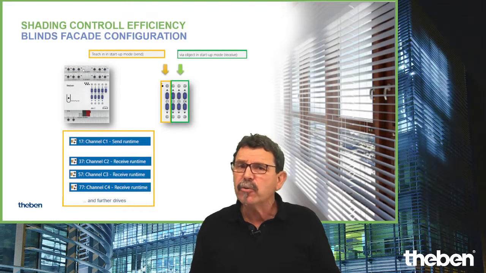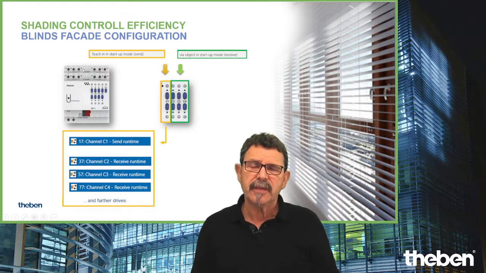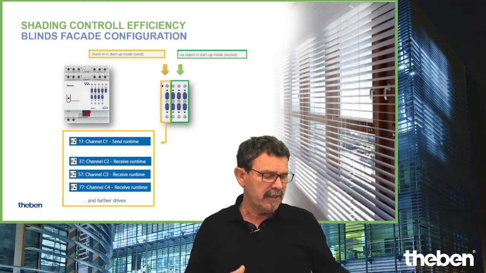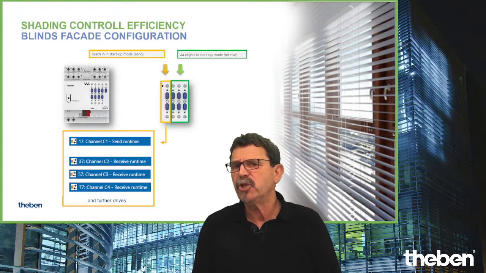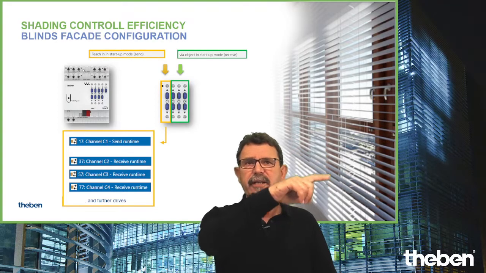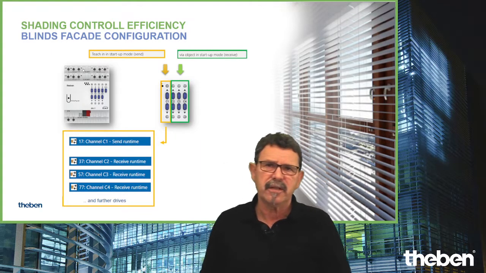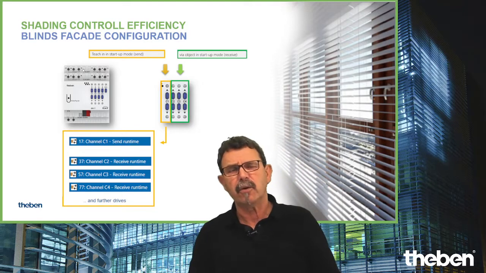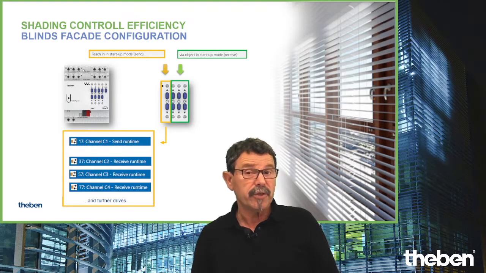Then, but we can do it more easily and more, let's say, cost efficiently, because our actuators, especially the DIN-rail actuators, have a really smart solution to do a teach-in. So that means probably you have a facade with the same dimensions of the windows, like here, and this facade is equipped with, I don't know, 10 or 20 windows, however, all the same size. So you can link these group addresses together.